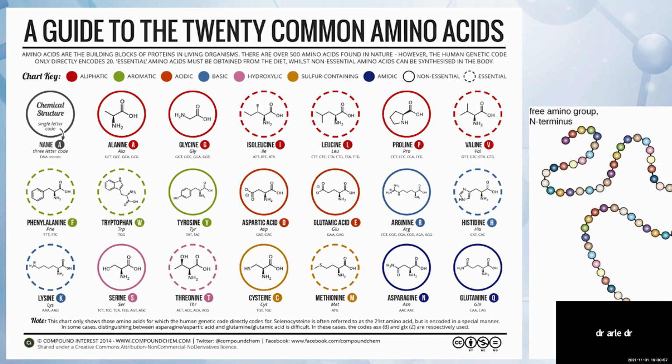So take note of the broken circle. You count how many are there? 1, 2, 3, 4, 5, 6, 7, 8, 9. So the question is, how many essential amino acids are there? The answer is 9. If we have the 9 essential amino acids, the body will create all the rest and we will have the 20. You get it? I will repeat.